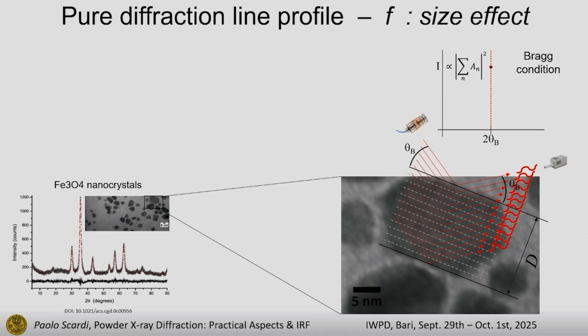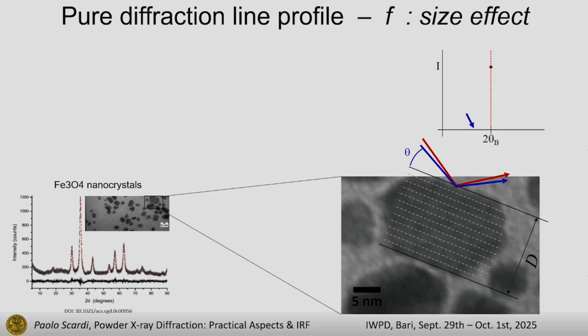But now, what happens when you're not in Bragg condition? You take now an X-ray with a wrong angle, too low. It simply happens that this X-ray scattered by, let's say, the surface of the crystal is going to be cancelled by another X-ray, which is a little bit inside the material. And so you observe no intensity. And if you do the same thing at higher angle, like here, the same happens. This one is also cancelled completely by another X-ray, which is just a little bit inside the material.